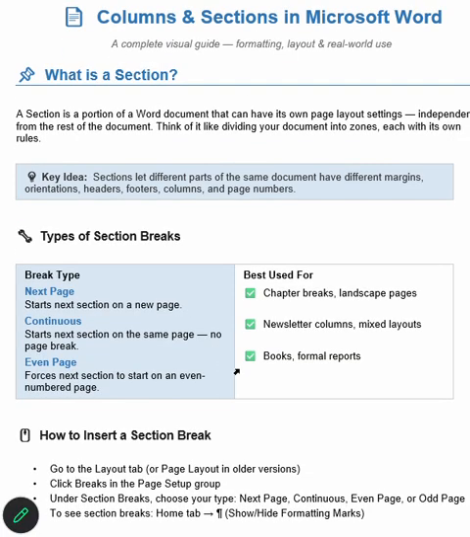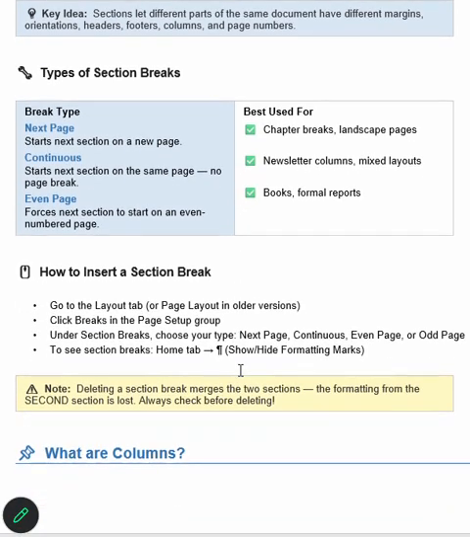Now let's talk about how you see section breaks. For that, first and foremost you need to go to the Home tab and click the Show/Hide formatting marks button. It will look like that. So you will see a dotted line that says section break, that will be the continuous one. So that's your section boundary. We will be doing the practical part as well.